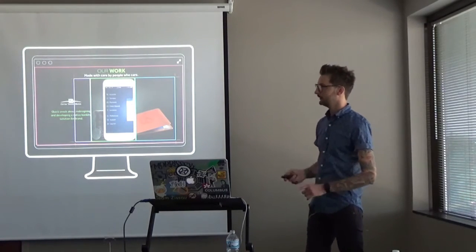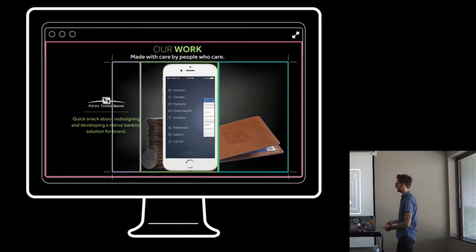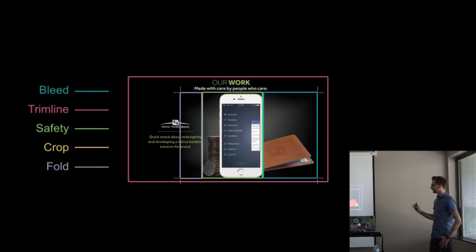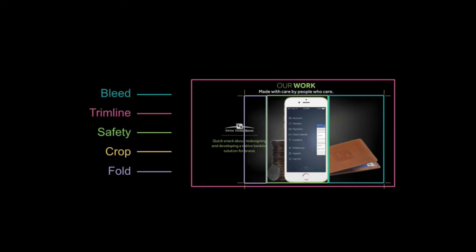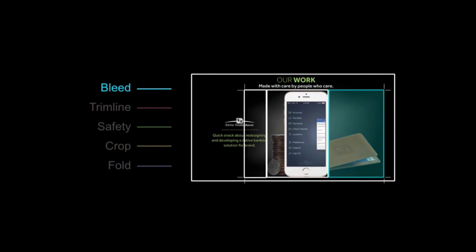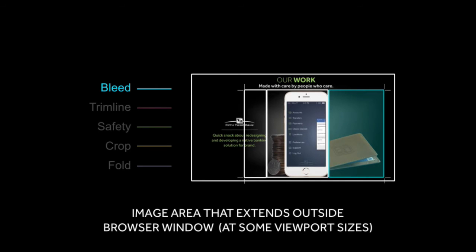Now I'm going to go through and talk about how print is related to web. So we take this zone from that section, and we look at those same 5 things: the bleed, the trim line, the safety, the crop, and the fold. The bleed in Asset Template Guide is related to how it is on print, but this is the area that may be shown at certain landscapes and may not be shown at certain landscapes.